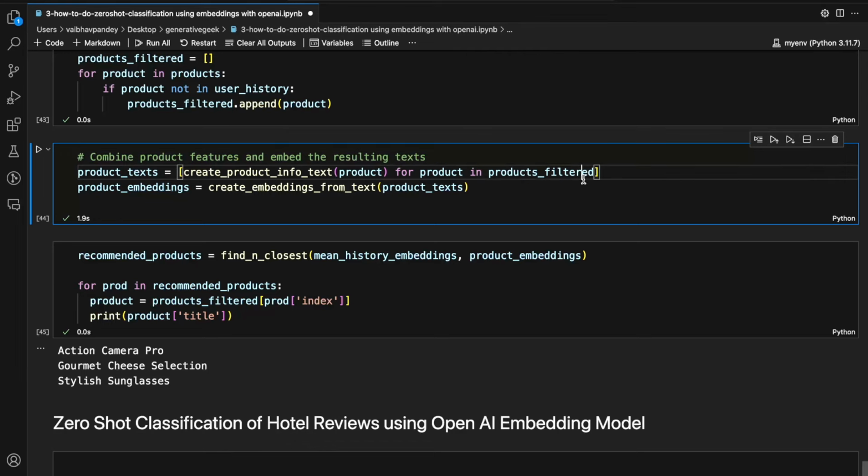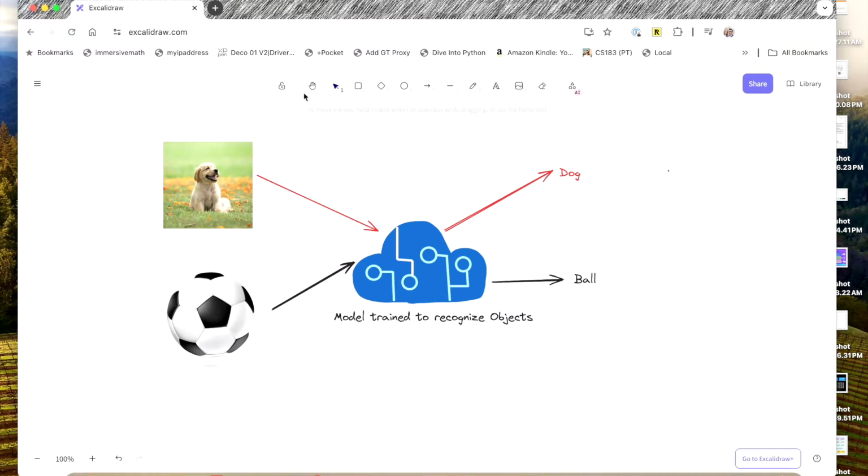Generally, when we talk about classification, we talk about a supervised ML problem where you make the model learn by making it see several examples of labeled data. So this model goes through several examples and then is able to understand that, okay, for an image to have a dog, these are the various features.